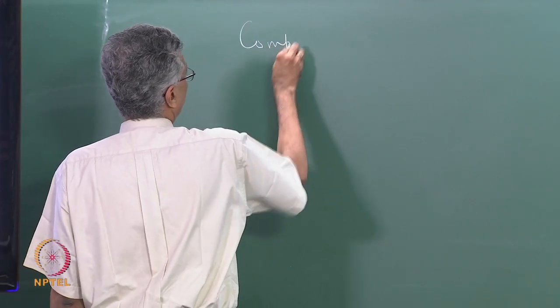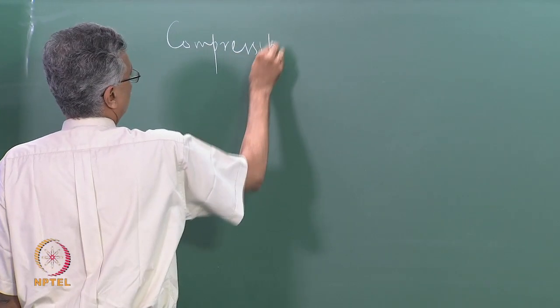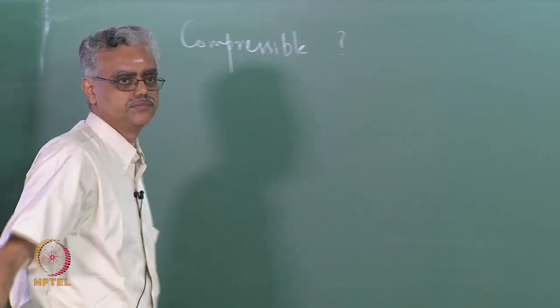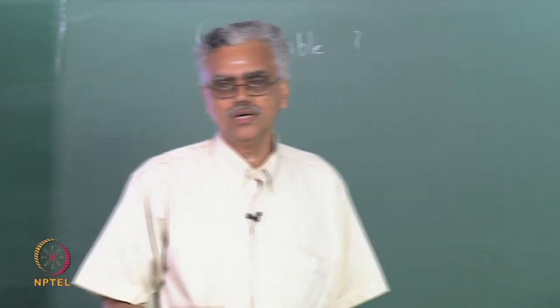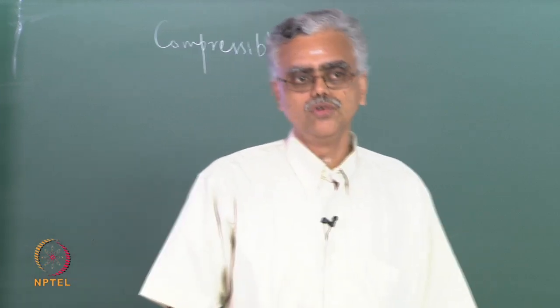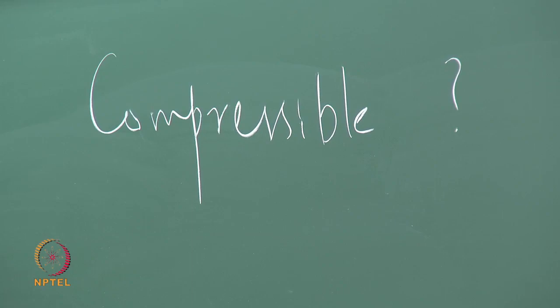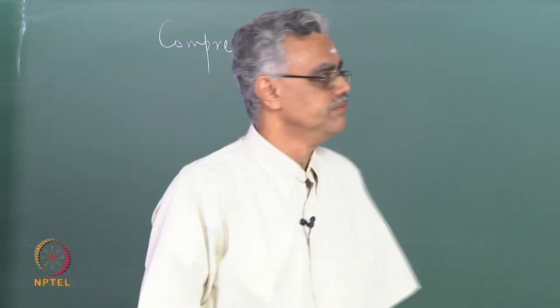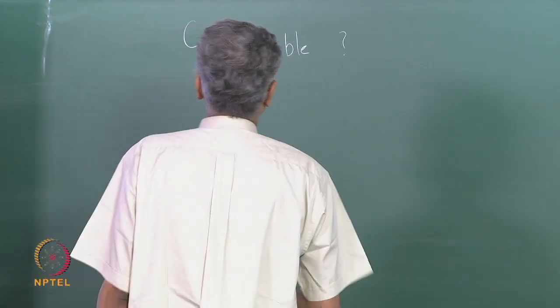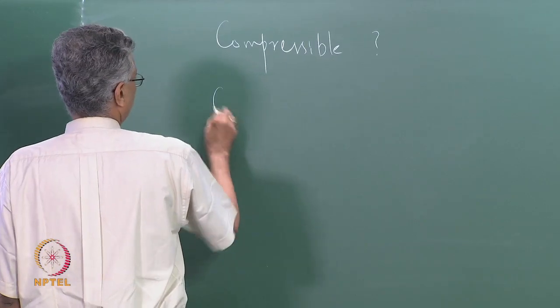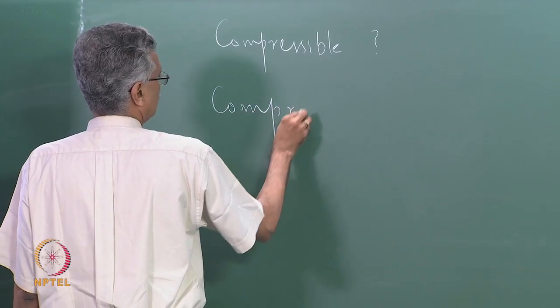To do that, we start with the first question that we want to answer in these situations: is the flow compressible? Do we need to do compressible fluid dynamics, or do we assume that the flow is incompressible and then we use the simplified equations? That is the first question we must ask, right. So to answer this question, two concepts are important. First one is the so called compressibility.